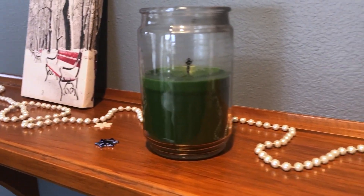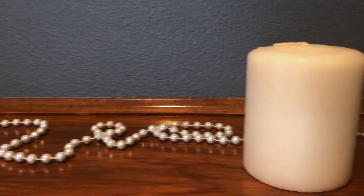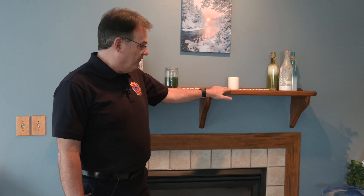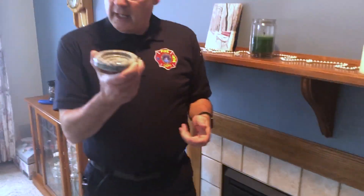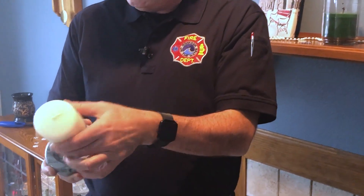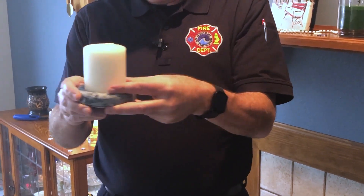What we're going to do next is take a look on top here of the fireplace. You can see a bunch of candles up here. First of all, a candle should never be on anything that can burn — a wooden shelf, whatever. Instead, what you need is a non-combustible candle holder. Stick it in there and make sure it actually fits inside the holder.